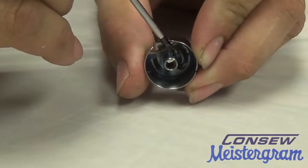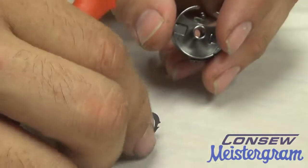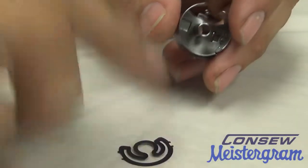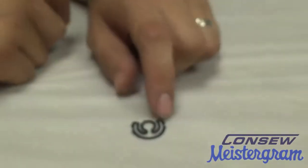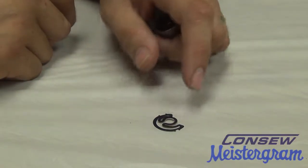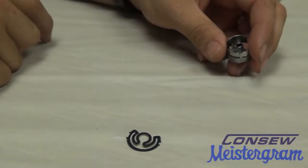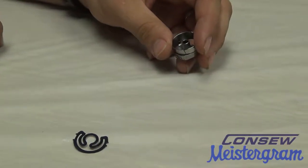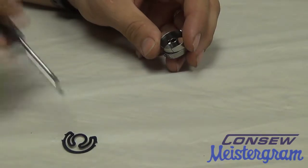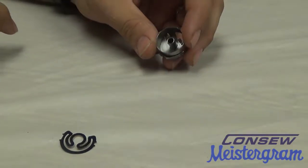The first thing we'll do is remove the backlash. The backlash is a spring used for either a metal bobbin or a plastic-sided bobbin, and it prevents the bobbin from spinning too fast in the case and giving you a knot or tangling up thread in the bobbin case. If you have sideless, cardboard-sided, or magnetic bobbins, you need to remove the backlash spring before using the bobbin with your case.